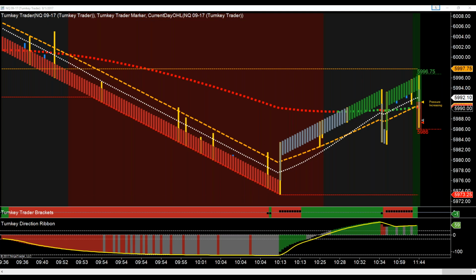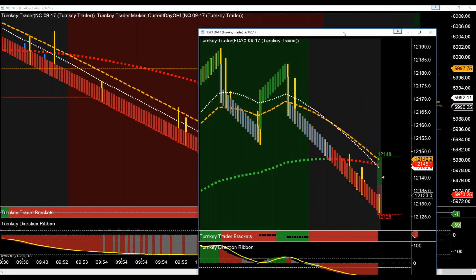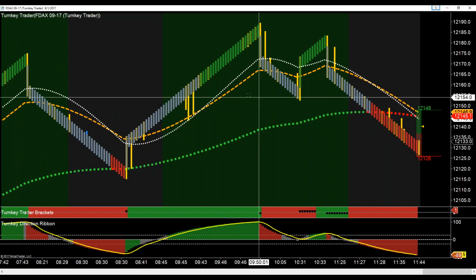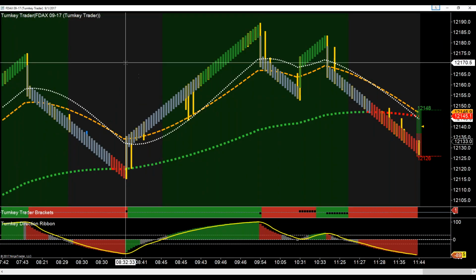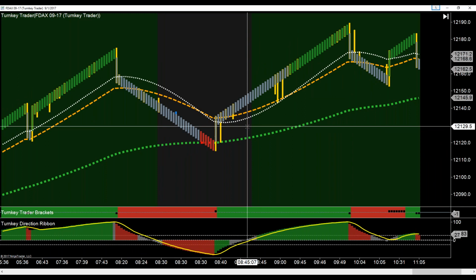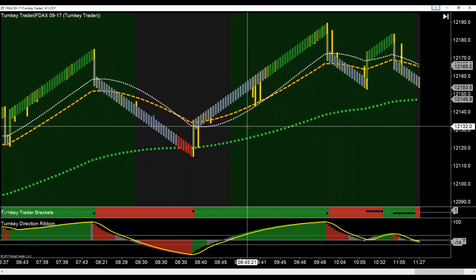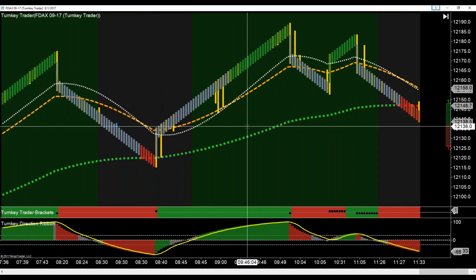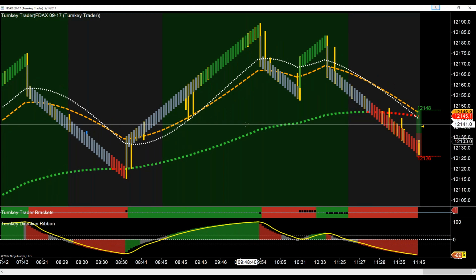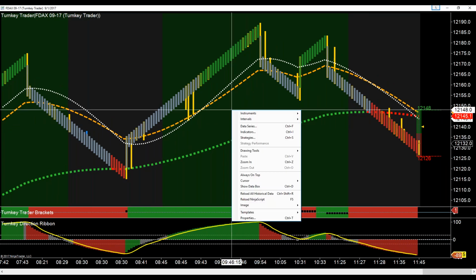I don't know if we have any who trade the FDAX as well. I personally really like the FDAX with Turnkey Trader. I know it can be a bit steep. It is $12.50 a tick, and a 40 tick stop in a $12.50 per tick market is nothing to sneeze at.